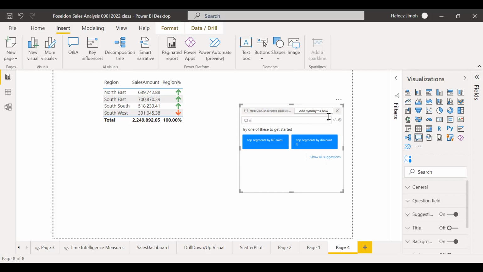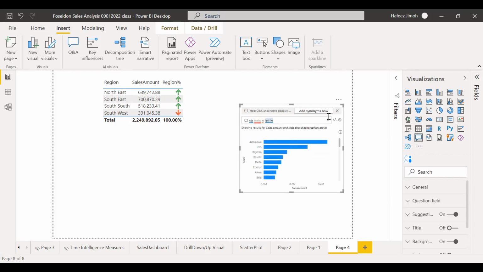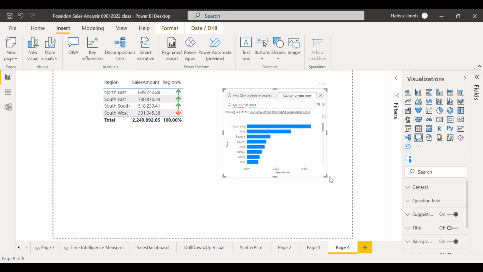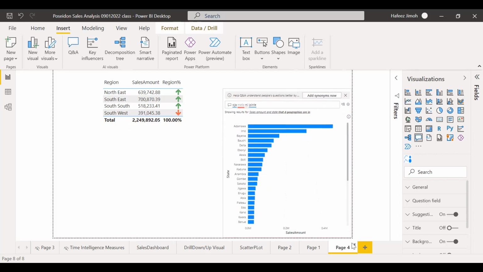So ọjà mélòó ní ìpínlẹ̀. So something like this. Can you see now? I ask question. This is how much sales in the state. Can you see? It generated a bar chart for me automatically for the state.